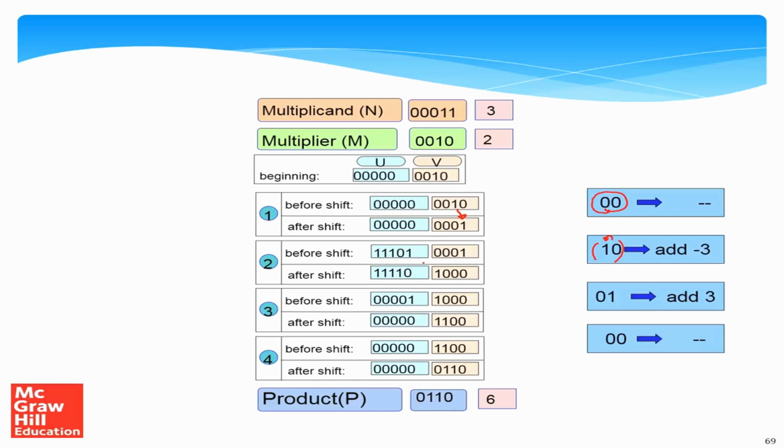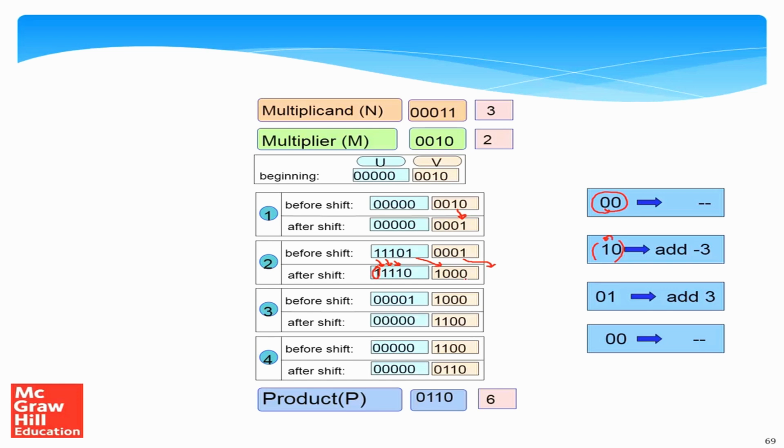And subsequently we do a shift and we maintain the sign bit. So we perform an arithmetic right shift. So the 1 gets thrown out and the rest of the bits get shifted by 1 position to the right. Exactly the same as the iterative algorithm, and this is the sign extended bit.